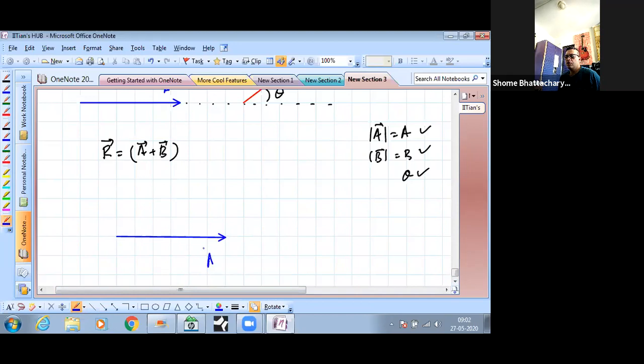But now you're doing the displacement of A followed by B. So after completing the displacement A from this initial point to this final point, next you're doing what? You're completing this second displacement B. So from the head of A, you now have to draw the second vector B, because that's the second displacement you are completing. You'll just pick up that B vector's arrow from there and place it over here, such that it just starts from where A ends. And of course, here this angle is theta. Just extend this line, you know, this particular angle is theta.